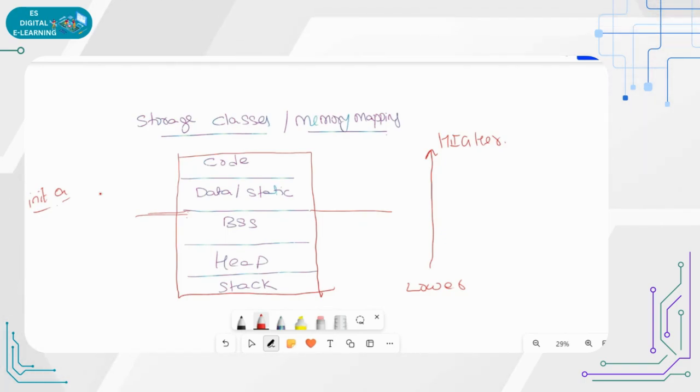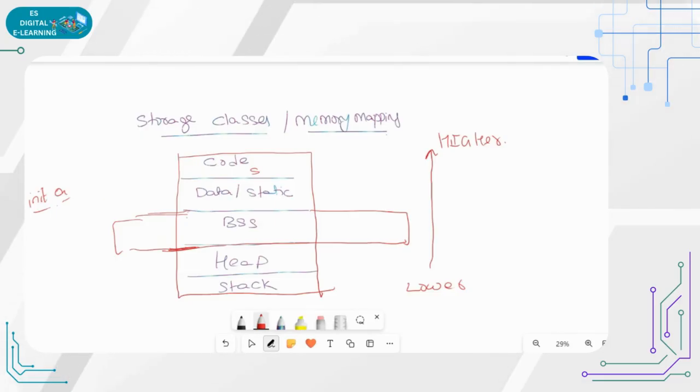Just to differentiate these two layers, BSS and data, you can remember this is the center one. Above you have the code and data segment, and here you have the heap and stack. Some notes, documents or textbooks will say code segment, data segment, BSS segment, heap segment and stack segment.